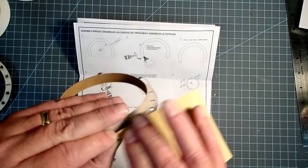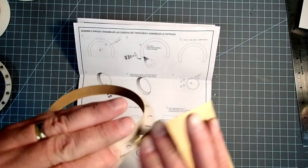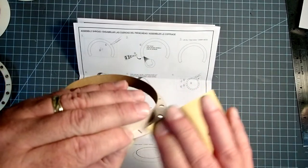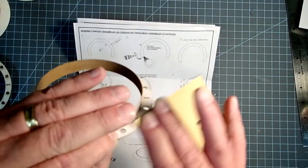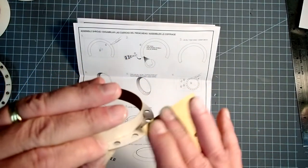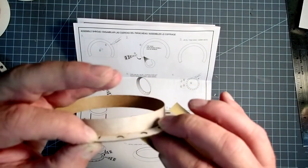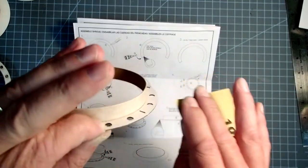Okay, you want to do this gently. You also want to make sure that the glue has completely dried, or you may end up separating the rings here. And don't try to do the entire bevel at once. Work your way around. Take off a little bit at a time. And this will help keep it even. And once I've gone around once, I'll go ahead and test fit the shroud over this, because we just need to do it until the shroud fits.